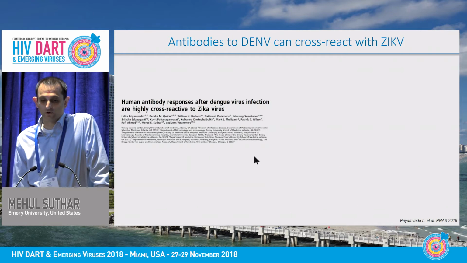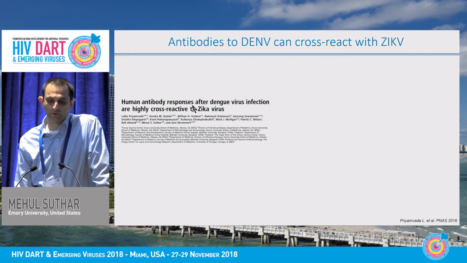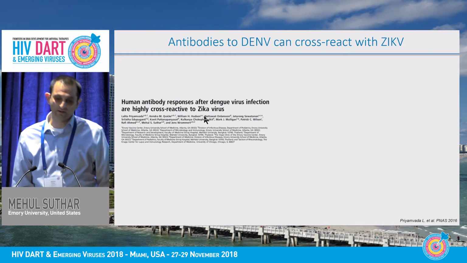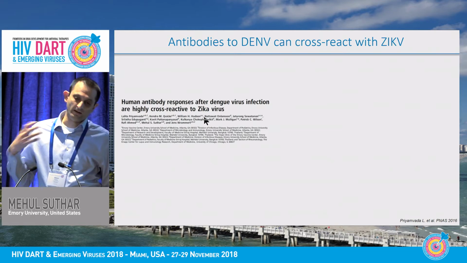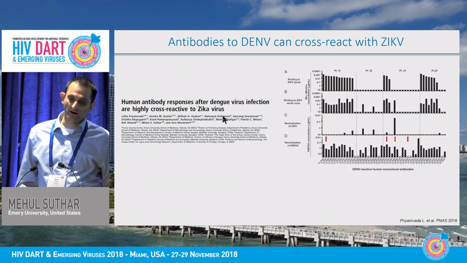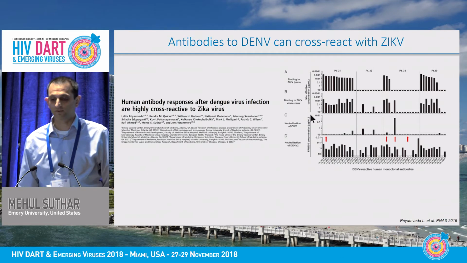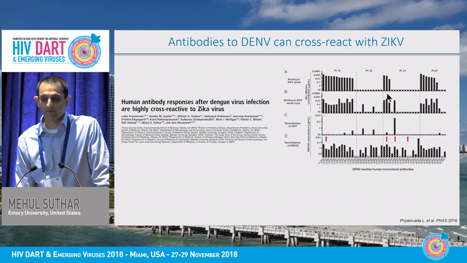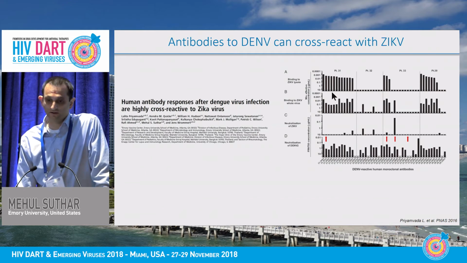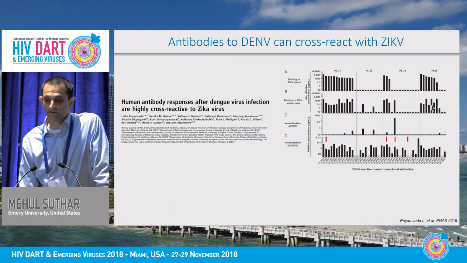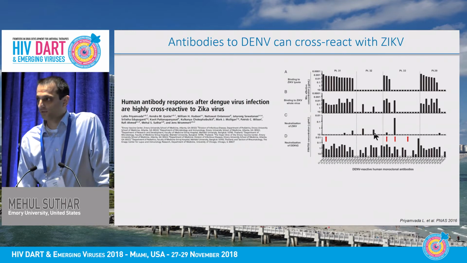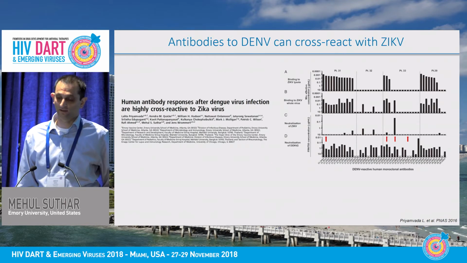We did some work with Jens Rammert's group at Emory University, looking at a panel of monoclonal antibodies that the lab had generated against dengue virus, a panel of 48 monoclonal antibodies. We screened them against Zika virus and found a variety of responses. First, we identified monoclonal antibodies that can bind to whole Zika virus lysate, can bind to Zika virus itself, the virion, but very few of them actually neutralized the virus when we performed a focus forming assay.